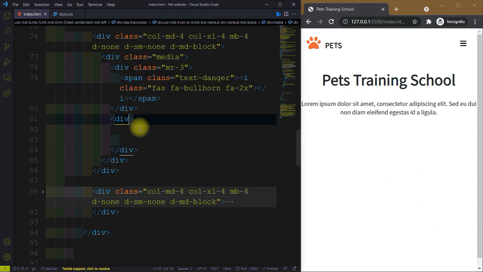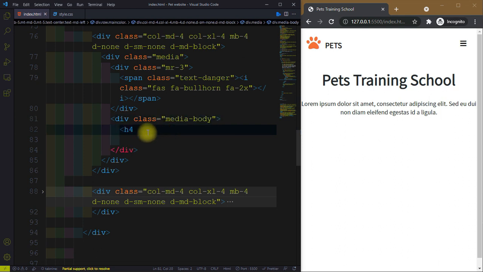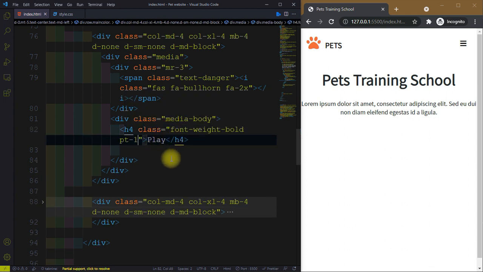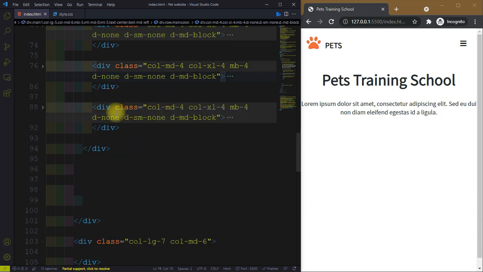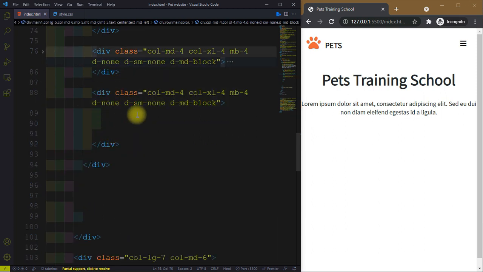After that, we need to create another div and give it a class equal to media-body and give it a heading h4 and font-weight-bold. So this is our second column and this is our third column.